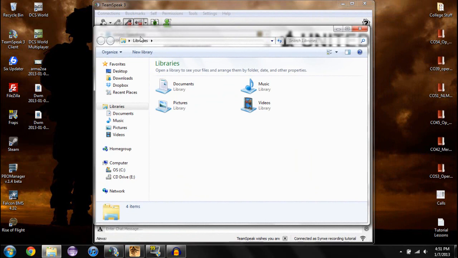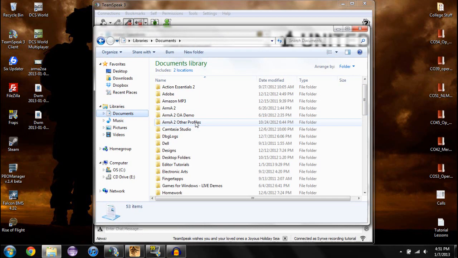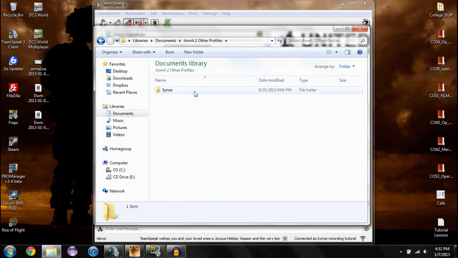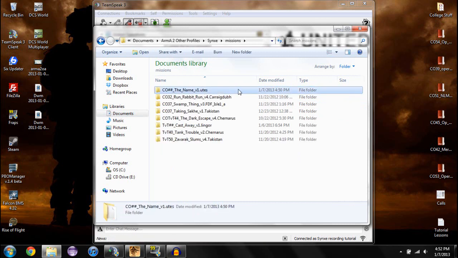your documents, whatever you want to call it, and go to Documents. Scroll down to Arma 2 Other Profiles. Should have your profile name here that you use or that you're actively using. Double click on that. Double click on Missions, and here it is.